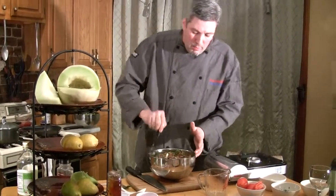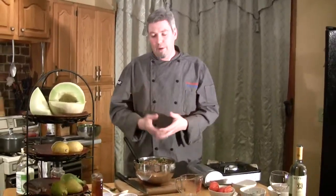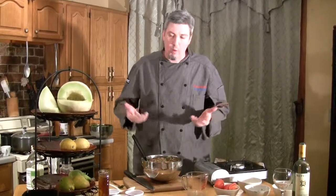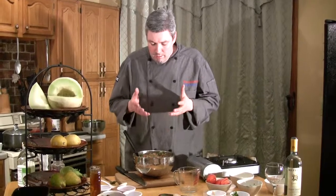Now, there's so many other things you can do with this. It's so versatile. Different seasons, you can throw different things into it. Summertime, cut up some strawberries, throw some strawberries in there. You know, wintertime, you could even do some watermelon, things like that too. But this salad, like I said, is so versatile. So many people do different things to it. It's great even just by itself.